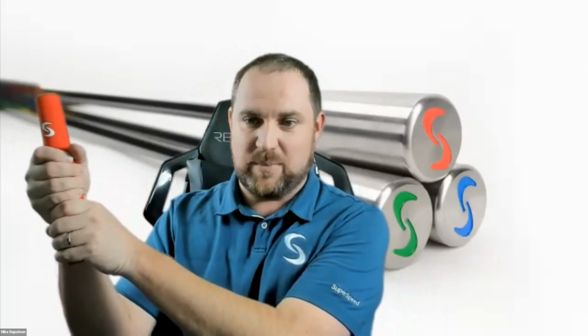Can my trail hand being stronger than my lead hand cause my hands to extend? I'm guessing you're thinking like an early release type motion at the start of the downswing. We don't have, again, specific study done on this yet. I can tell you that from my experience as a golf coach, when you do run into a player that tends to have some type of lead side deficiency.